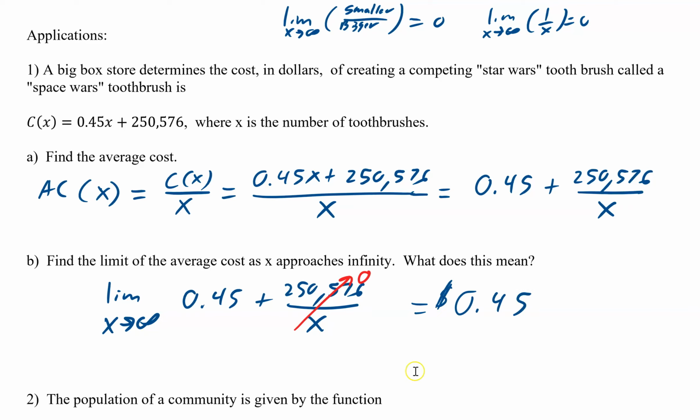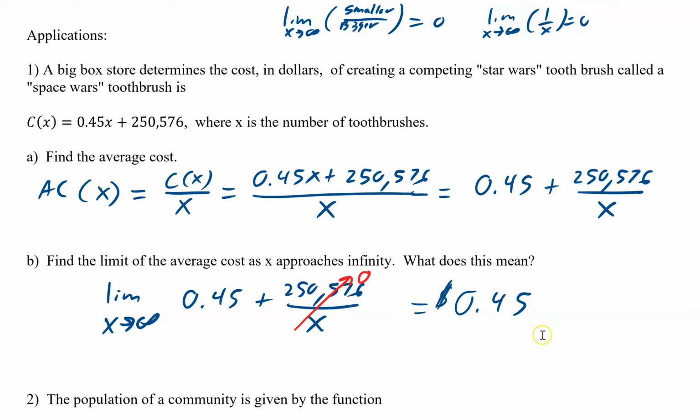What this is saying is this is why big box stores will blow away any small store. It doesn't really matter, I mean, it does matter a little bit, but if their startup costs are a lot to create these toothbrushes, as time goes by, they are going to make billions of them. And so what happens to those initial startup costs is they just basically disappear, and it really is the cost per toothbrush. So while smaller companies are going to have to include this number into their actual cost, big companies can basically exclude it and just charge based on the cost per toothbrush.